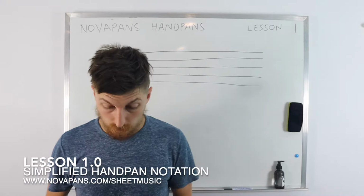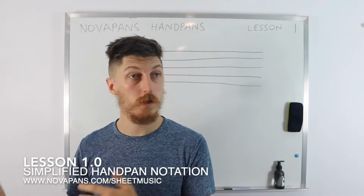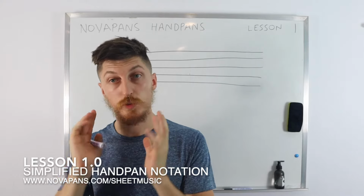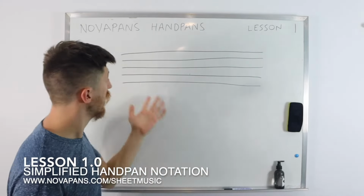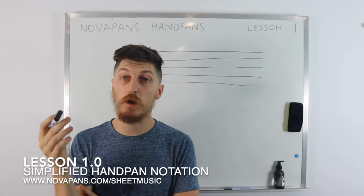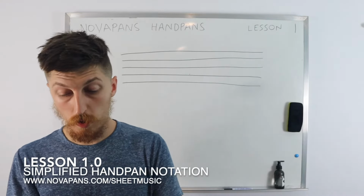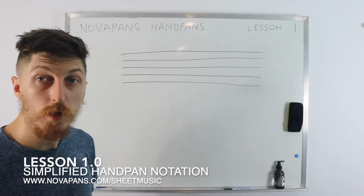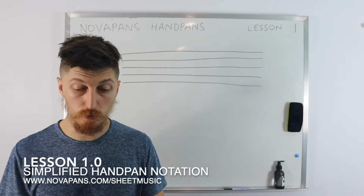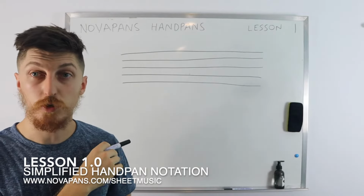Now, on the handpan, of course, every handpan is different. Some handpans are tuned to D, some handpans are tuned to C, C sharp. It's not easy to create a system which would help every single handpan player learn from the same resource. So what I've decided is to create something called Simplified Handpan Notation. And instead of basing the notes on pitch, we're going to base them on their position on the handpan visually. Okay, so as long as you know where the handpan notes are, i.e. by doing our previous lesson 0.2, the scale, you're going to be able to learn simplified handpan notation from this lesson.